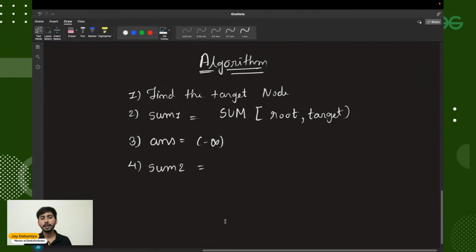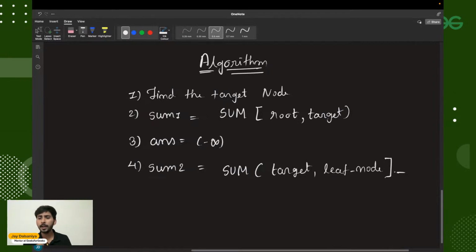So I need the value of the sum2 variable, right? So sum2 is nothing but the sum of nodes, not including the value of my target node, up to a leaf node. The leaf node will be included. So I'll be getting many different values. Let me write down one as, let's say, a.